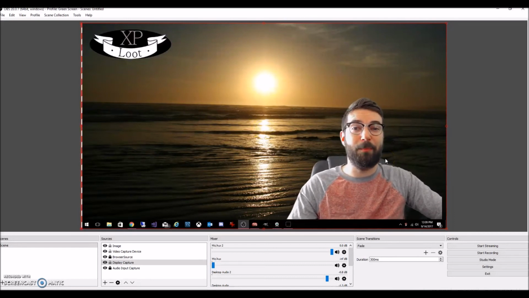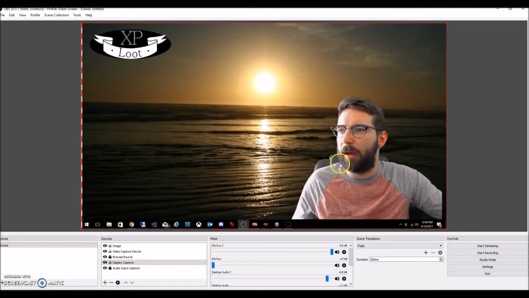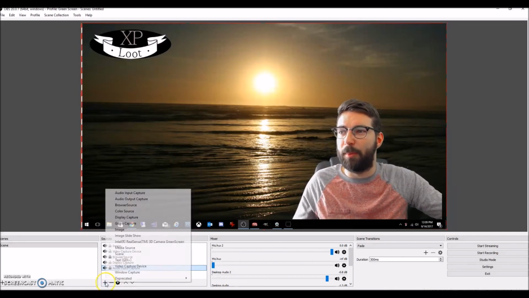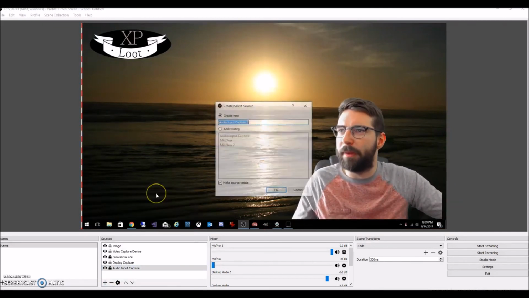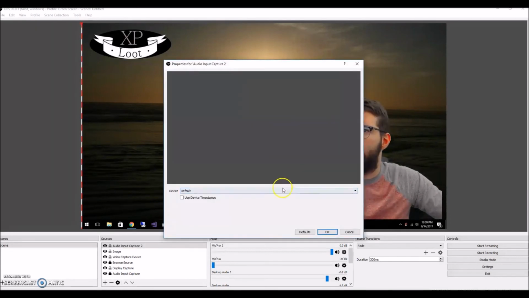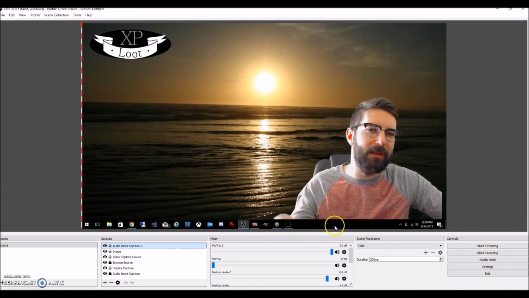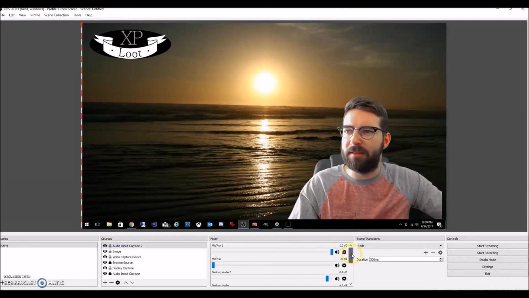So that is pretty much the basics of OBS, getting your webcam in and getting your green screen set up. There are other things. There's this audio input capture. It's important to see that, so I'm going to open it up, but I don't want to mess up my audio right now, so hopefully this doesn't do anything. So you just want to pick your audio device and then click OK, and that will basically import it into OBS. And you can see the audio right here.